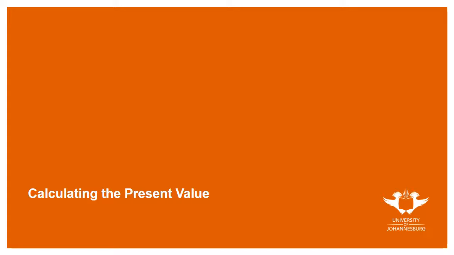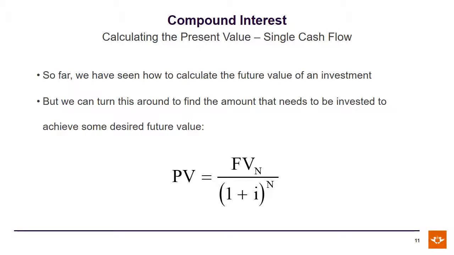We talked in the previous lecture about future values, and we found ourselves calculating the future value using a generalized formula by taking the present value and multiplying it by 1 plus the interest rate raised to the power of the number of years, or the number of periods. Now, if we want to look at finding the present value, then we're really just going to take that formula and turn it on its head. So we're going to now divide the future value by 1 plus the interest rate raised to the power n, and we will have our present value.